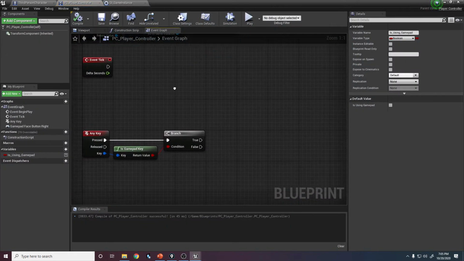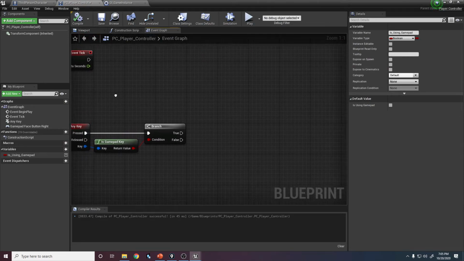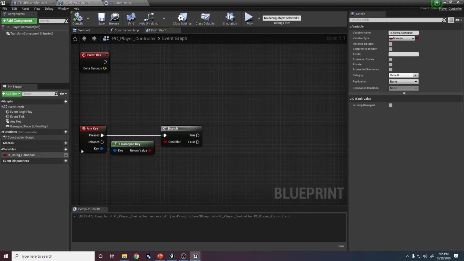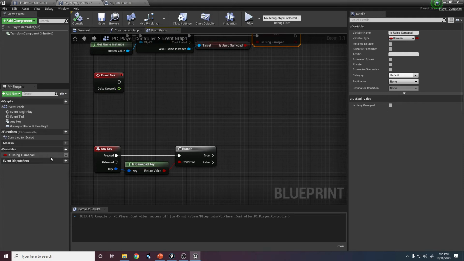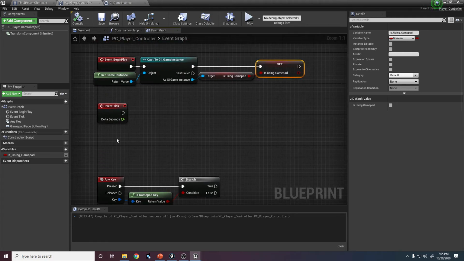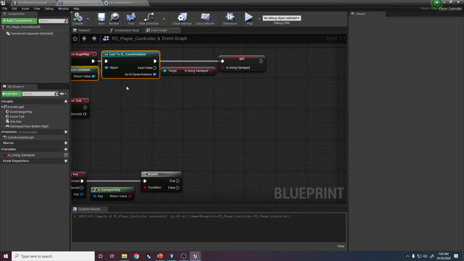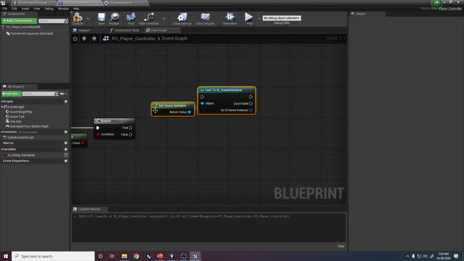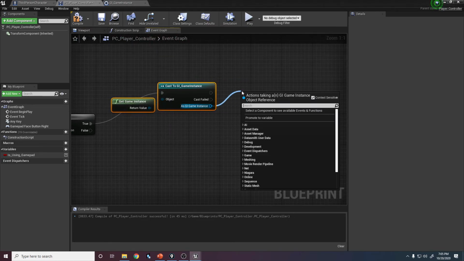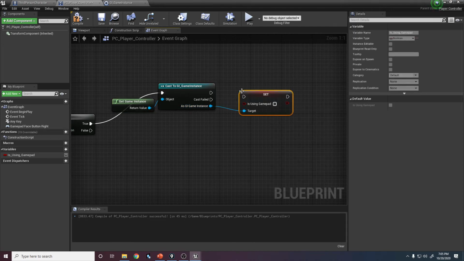So go back to the player controller. Whenever we press any key, we want to actually set is using gamepad, but we don't want to set it here. We actually want to set it in our GI game instance. So let's just copy and paste this section. Off of true, we want to set is using gamepad.